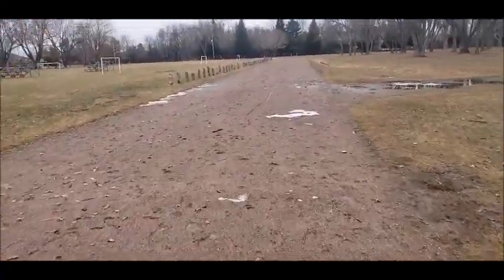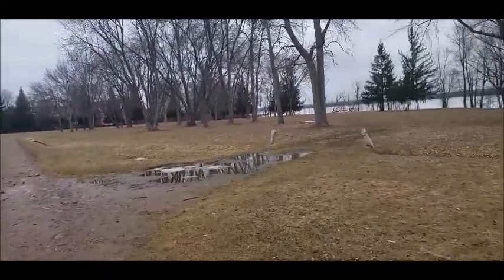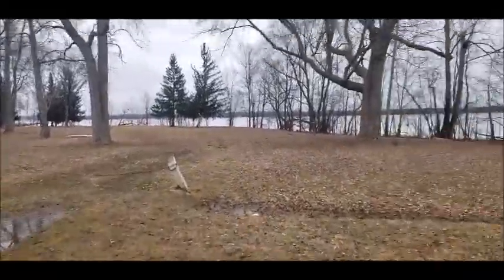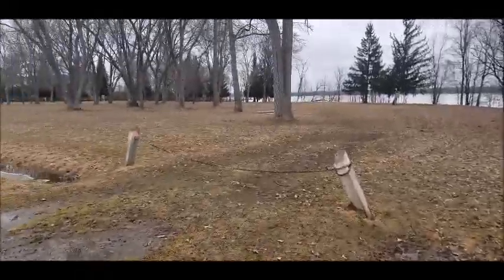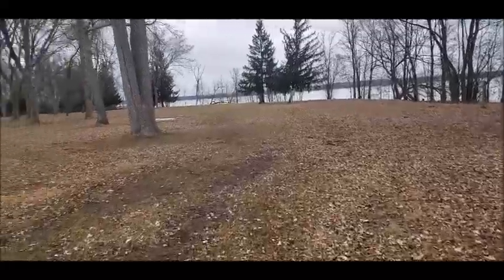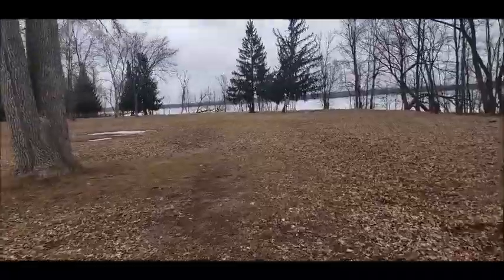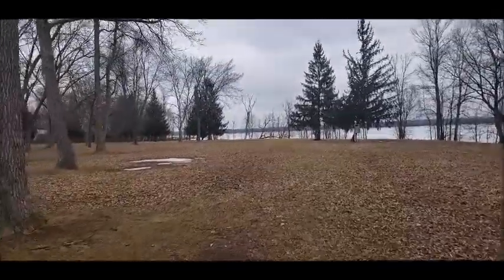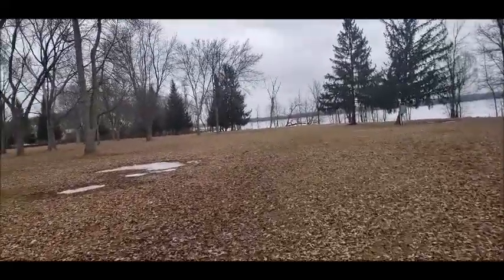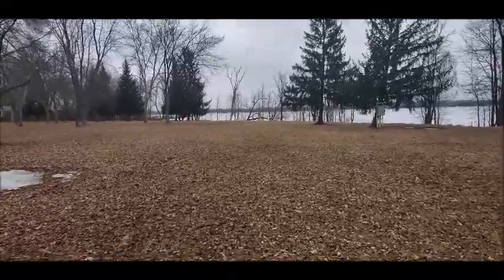Okay, so we're coming to the end of the trail. I'm actually going to circle onto the grassy section here and get close to the river once again. And then we'll just reverse course and go back where we came from. And see how much footage we get before either the cell phone runs out of room, or, as happened once before, a couple weekends ago at the Petawawa Terrace Park, runs out of battery, whichever happens first. Don't worry, I brought my car charger.